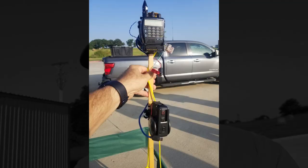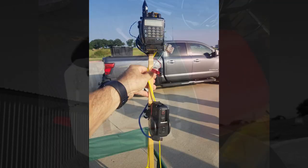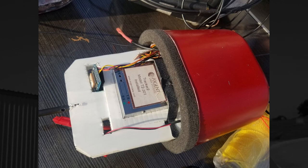We're launching a balloon into the air. It's going to have an analog crossband repeater, a DMR simplex repeater, a LORA tracker, an APRS tracker, and maybe one or two other things on it. So take a look. This should be a fun event.